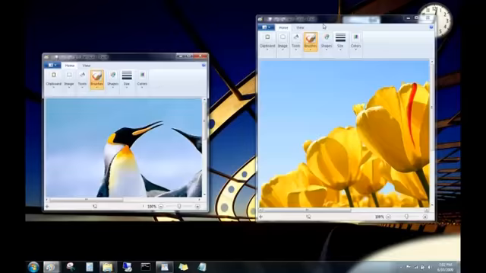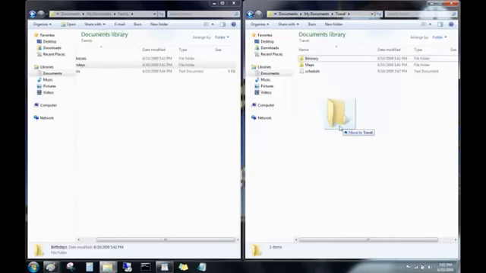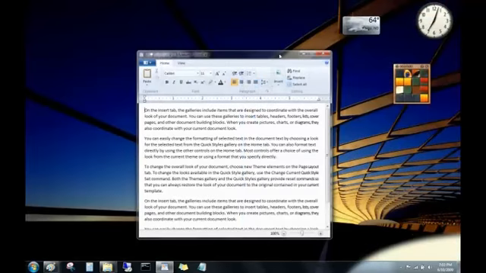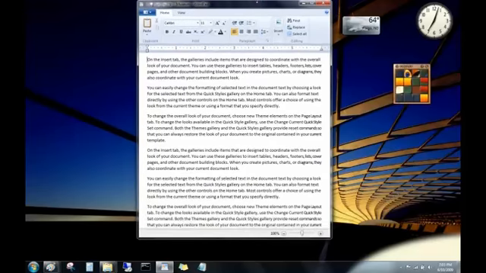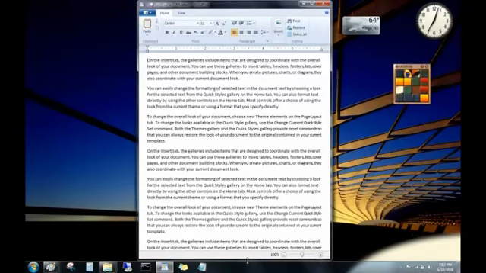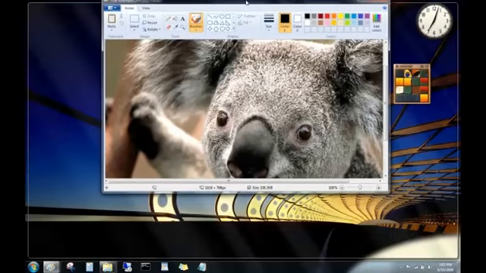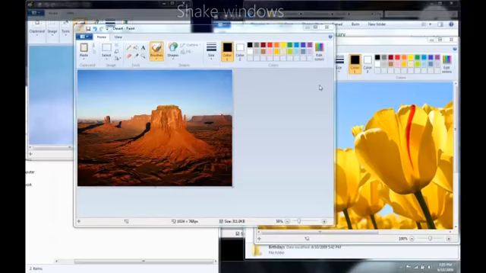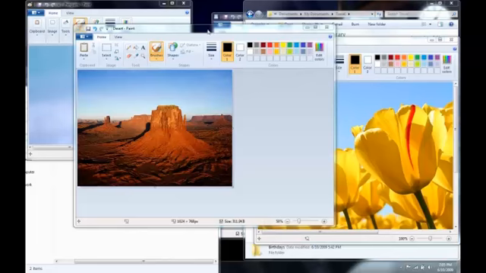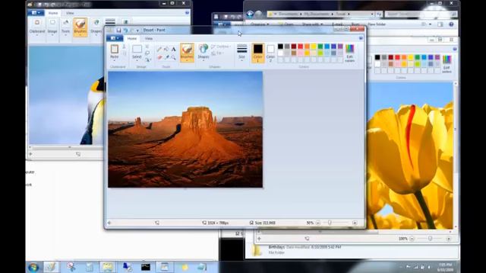This is great for comparing two files side by side, or for moving files between two folders. You can snap long documents or email messages vertically to make them easier to read. Just resize the window towards the top or towards the bottom of the desktop. And you can maximize windows completely by dragging them to the top of the desktop. When you have too many open windows on your desktop, try this to focus on a single window. Click the top of a window and then shake it by quickly dragging it back and forth. All of the other open windows then minimize. Shake it again and everything pops back up.